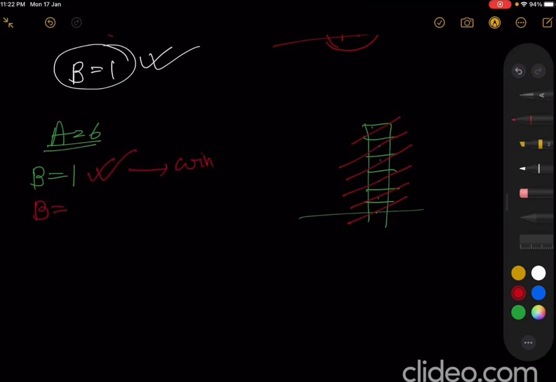Similarly, if B is equal to 2, then what happens? If the first player, let's say, chooses only one coin, it will remove this one. Now the second player can remove these 2 coins. Then in the third move, it doesn't matter whether the first player removes 1 or 2, there always remains either 1 or 2 coins in the pile, so the second player can remove those coins and the first player will be left with no coins. So the first player will again lose and the second player will win.